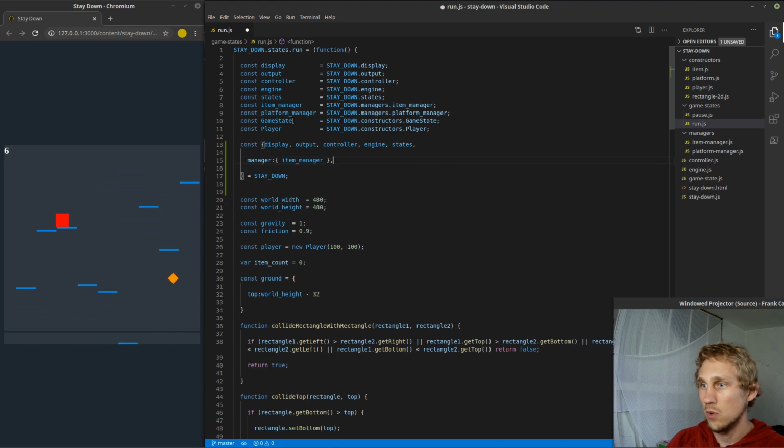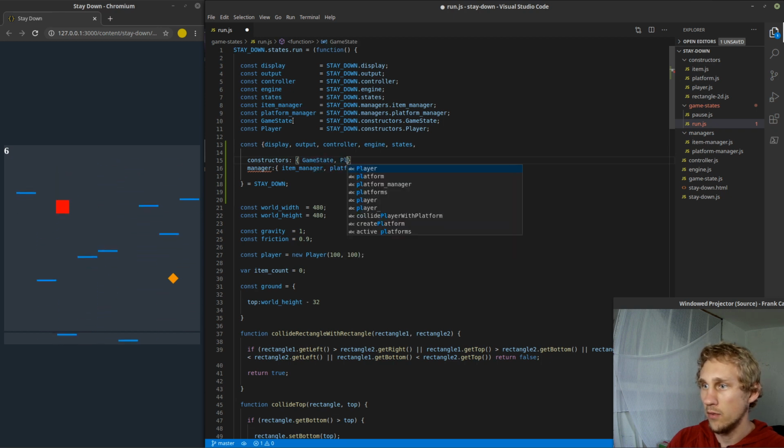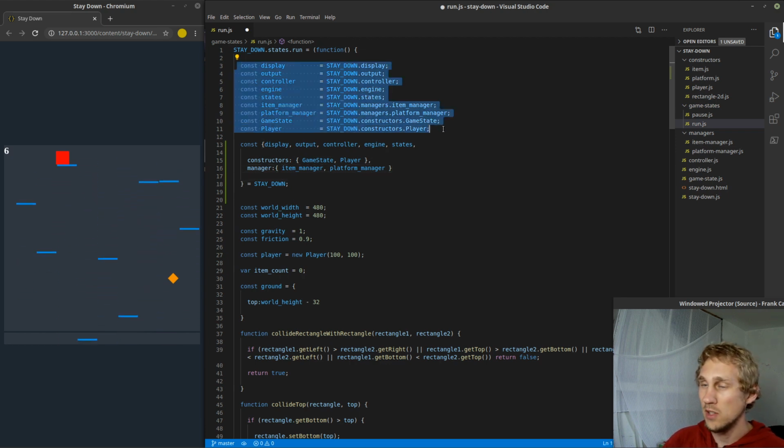Oh, so item manager and also platform manager. And then we also have constructors, so let's go to constructors. And we have game state, and we have player. Cool.